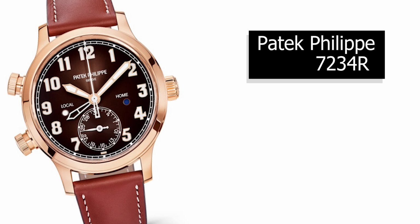Now, next we have a watch that I myself have been considering because I think it is such a phenomenal value, at least at this price point. In terms of all watches out there, not the most approachable and not the best value on the market, but probably for where it will go, if we want to just have fun and speculate a little bit, this is going to be the Patek Philippe Calatrava Pilot Travel Time 7234.